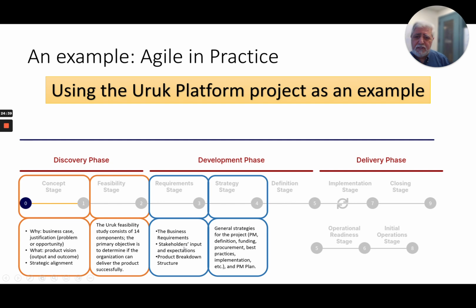Then here we talk about the strategy stage. The strategy stage is in general about the project strategy. How are we going to define the work? How are we going to develop the product roadmap? How are we going to implement the work? What best practices might apply? And ultimately leading to a project management plan. So this is more about managing the rest of the project. Now, I am in the middle here, right? We already reached the middle of this life cycle. Why am I talking about the project management plan now? Why didn't I do it before? I did not have enough information before. Now we have enough information. Somebody would say, well, isn't it too late?